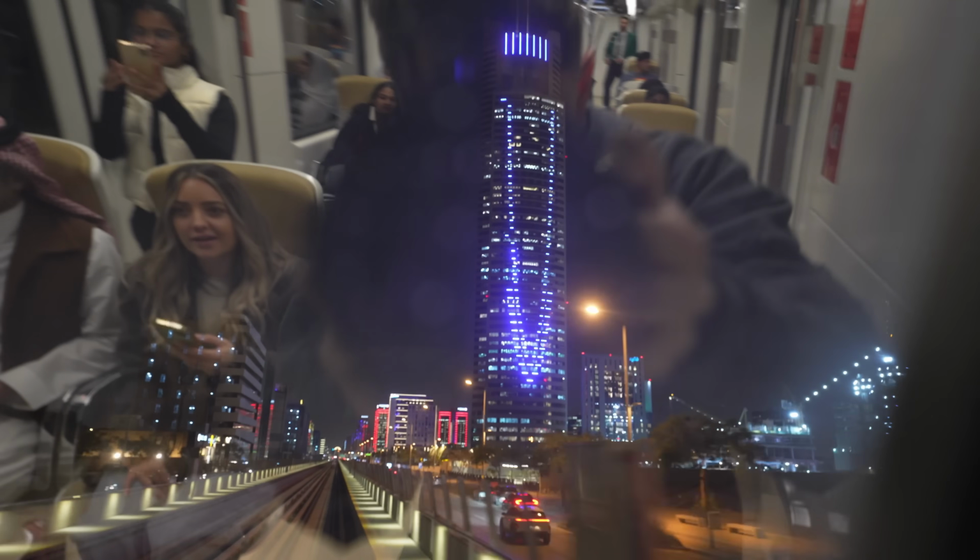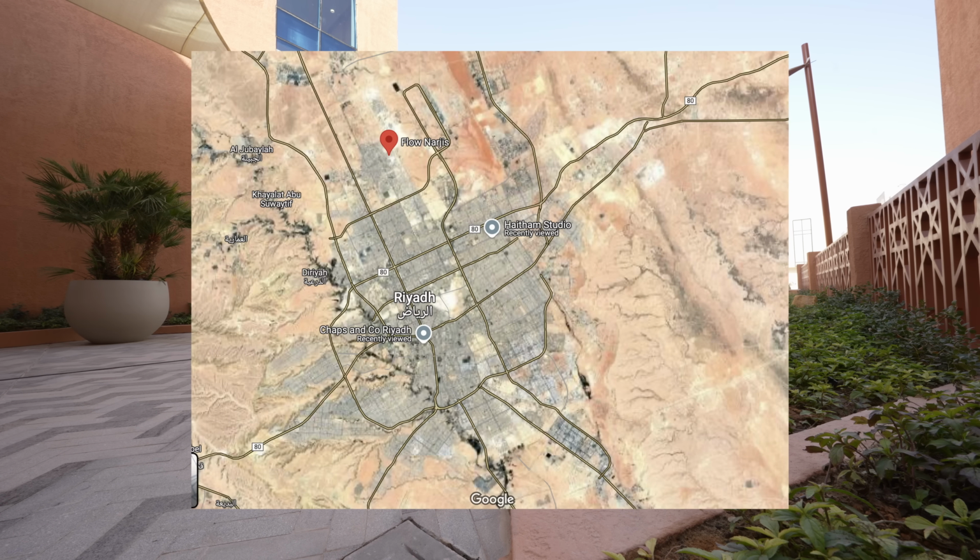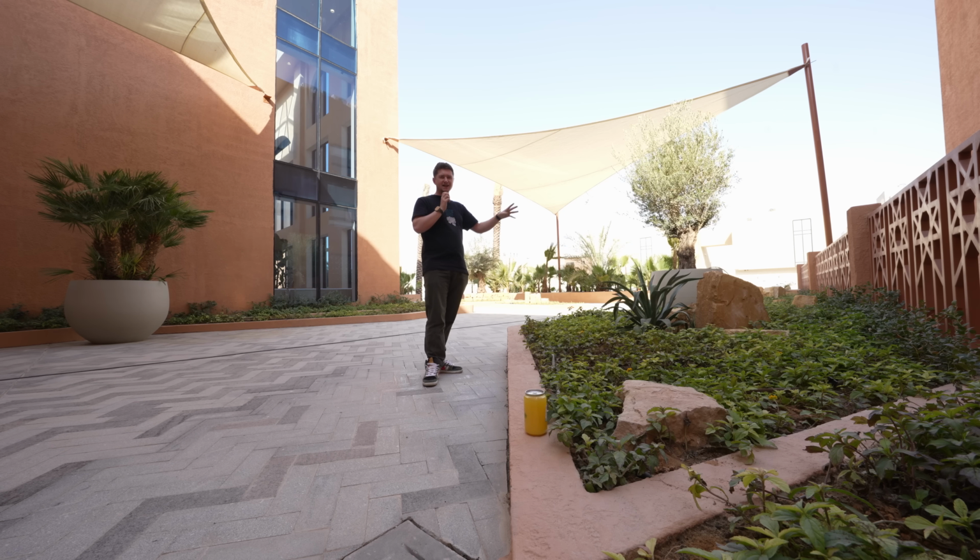We were really impressed. We could get to Kaft after a 5-10 minute drive to the metro, another 5 minutes and we were in Kaft. So although it seems really far out at the top of Riyadh here near the airport, Narjis is actually quite a cool area. There's a lot of things coming over the coming years. So you've got like the World Cup stadiums, there's a lot nearby for us, and the World Expo is fairly close to here. That being said, the airport is also only 15-20 minutes away. The same for Boulevard World and all the different parks that are open there at the moment.